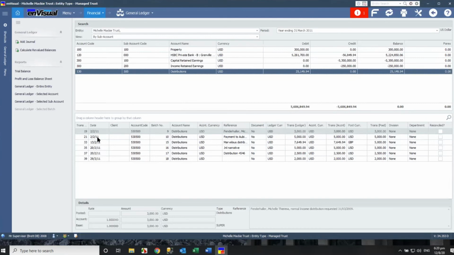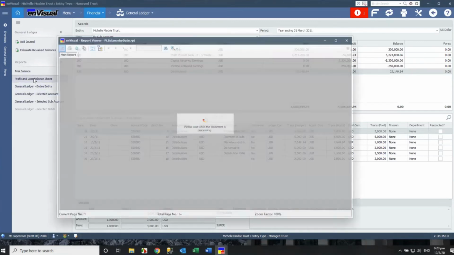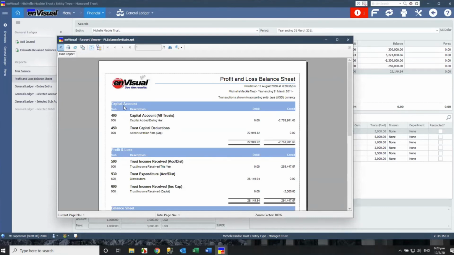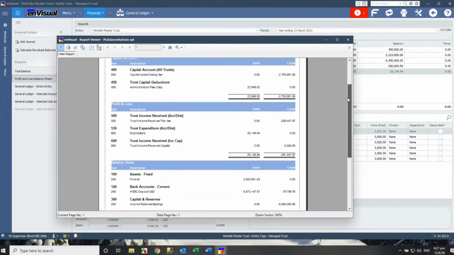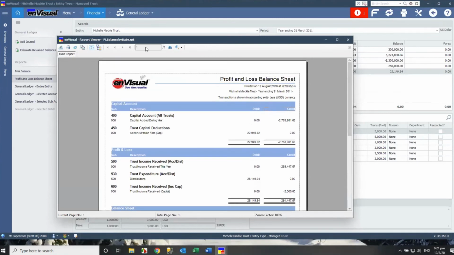All these grids, you can basically drag and drop straight into Excel. All the grids that you see on visual can be dragged into Excel very, very easily. We've also got the ability to generate P&L and balance sheets directly from it as well. Now these are actually customizable as well, but you can sort of start to see the valuations from these reports here. But balance sheet, profit and loss statements.